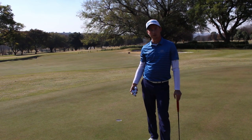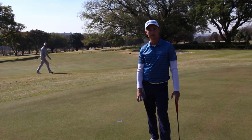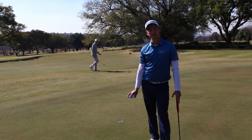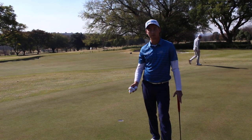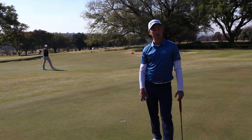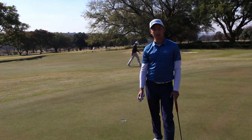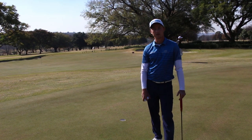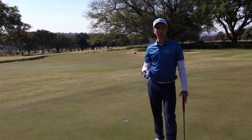This drill is perfect for me at tournaments. I'm not trying to get too technical, I'm not trying to think about too much. It's just a matter of I've done the work on the range leading up to it, and now it's getting a feel for the different greens, because every week, week in and week out, even on the tour, we play different speeds, different types of grasses. Some greens have a lot of grain, some greens are a bit quicker. So depending on the surface, you're trying to adjust every week. And with these types of drills, no matter what the grass, at least you're seeing the ball going in the hole every week.